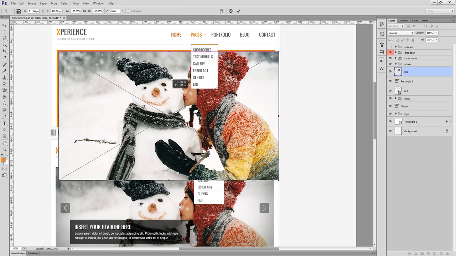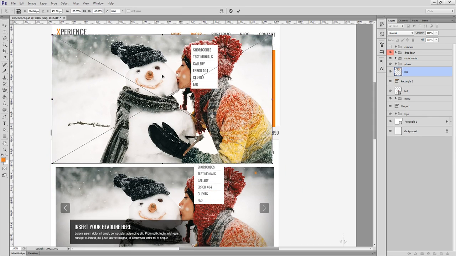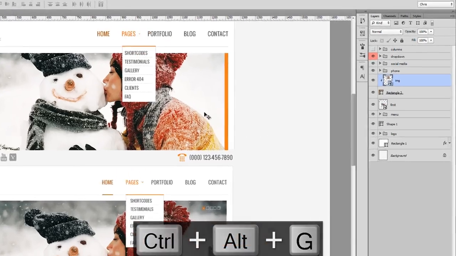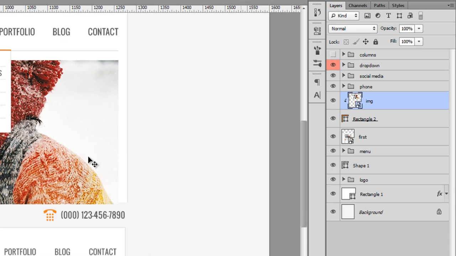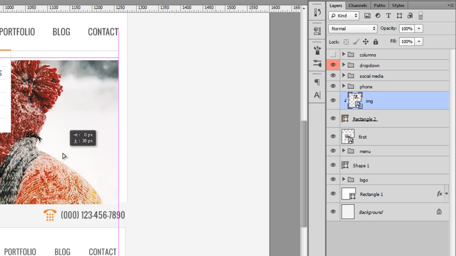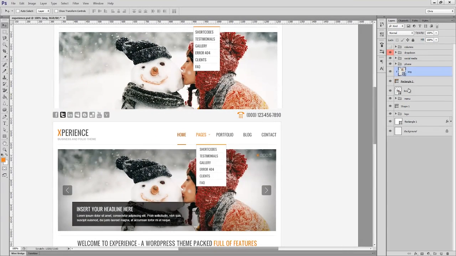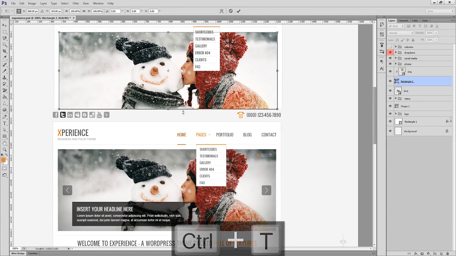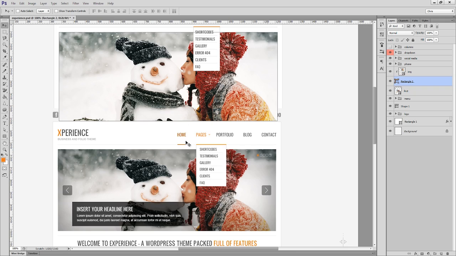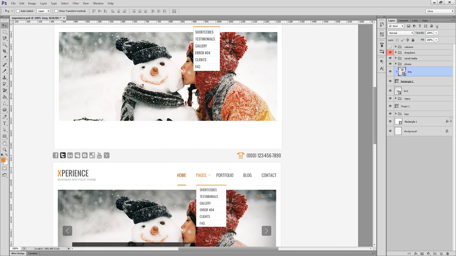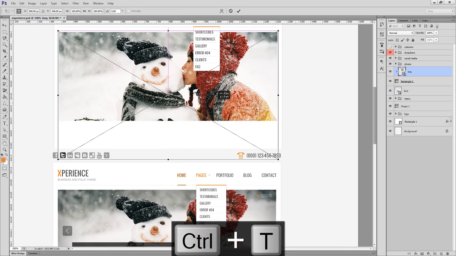Drag it into the canvas, above the rectangle layer you just made. Press Ctrl-Alt-G and you've created a clipping mask. Don't worry about the name. What's important is the effect. The picture now doesn't overflow. It sits inside the rectangle you made. Use Ctrl-T to free transform, to resize the picture if needed, and you can also move it around.